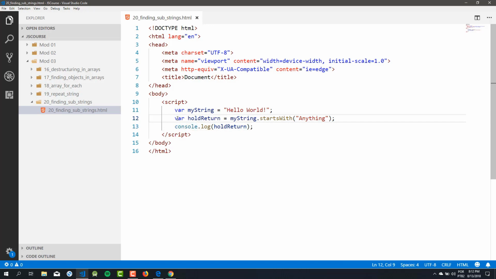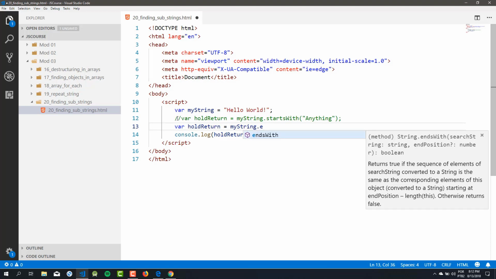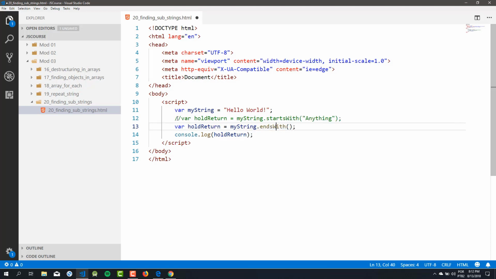Now let's see another method, but now to find if our string ends with some substring. So here I will find if my string ends with D. Right? Now let's see what happens.